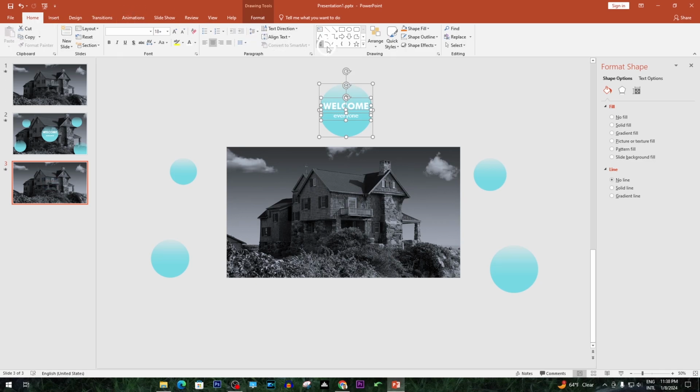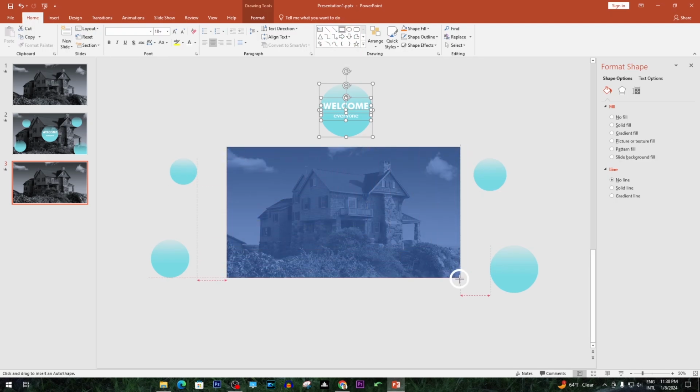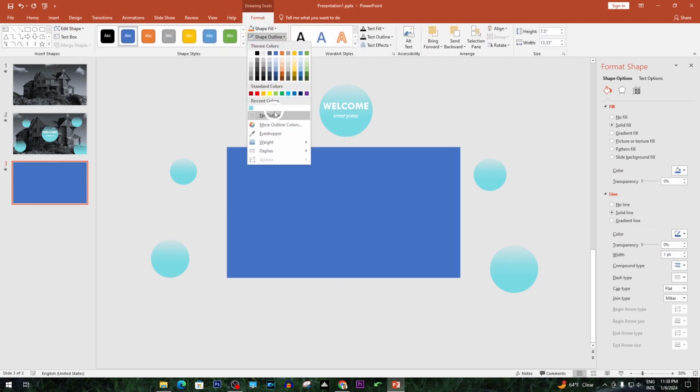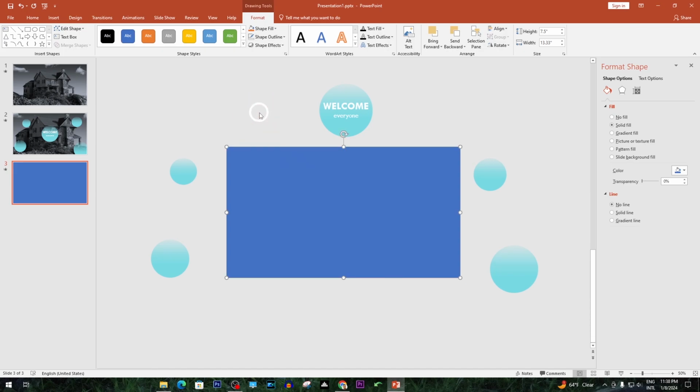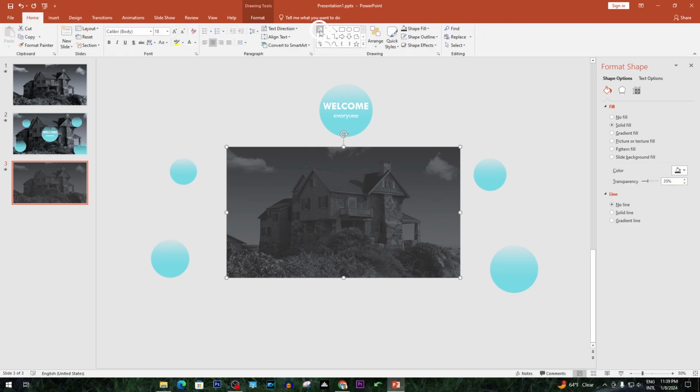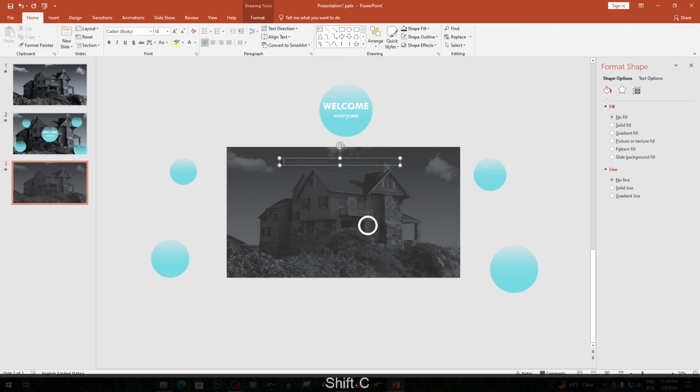Okay, now go to shape and select rectangle shape and drag it here. Go to format and shape outline, using no outline. Okay, go to shape fill and I'm using dark gray color. Okay, and go to transparency. I'm using 35%. Now insert a text box here and type like chapter 1.